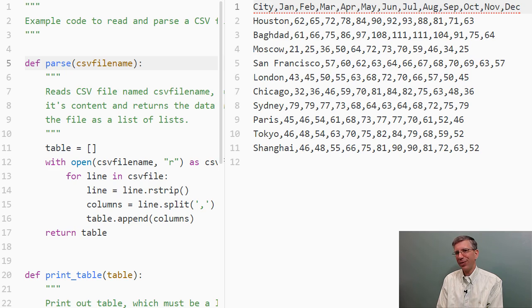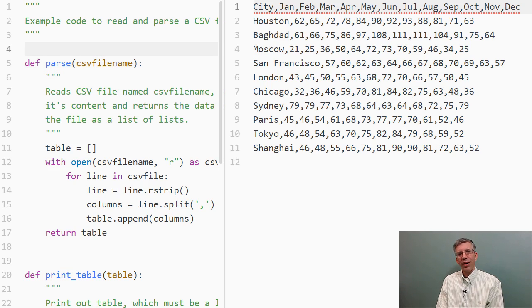Now I have to apologize here, though, that the high temperature data is actually in Fahrenheit because I live in America. So I do apologize to those of you who live in other parts of the world where you use a more rational measure of temperature. Now you can also look at this file and see that there are no quote characters. All the fields are separated by commas, and there's no spaces between the commas and the data.